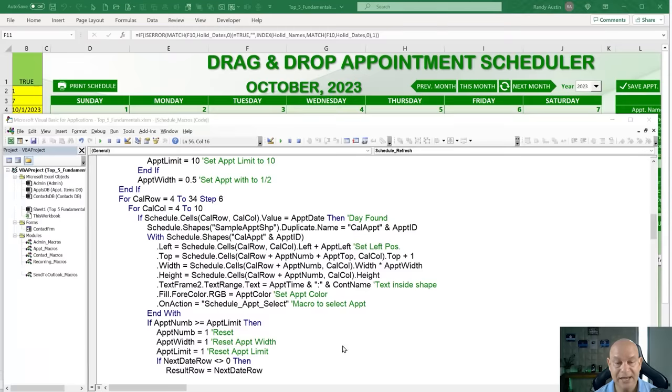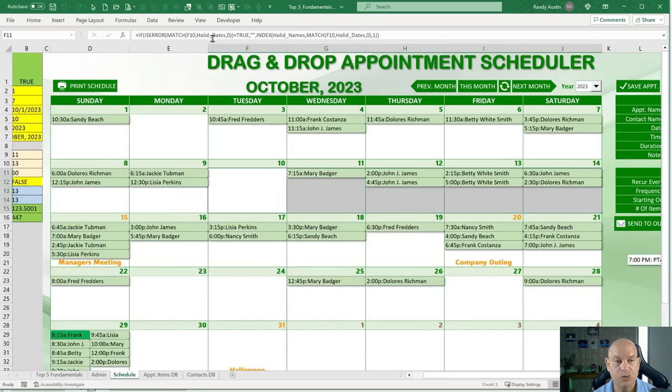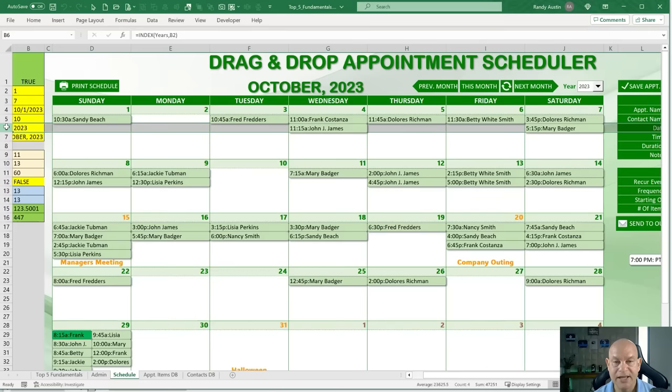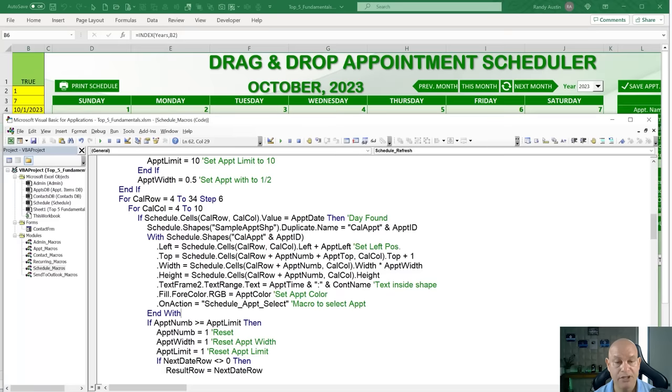Okay, next up, we also want to set the height. The height, we're going to make it exactly the same as the row that it's located on. So we want to match this row height. And to do that, we're simply going to make the height of it exactly the height of wherever it's found. So we're just matching the row height.